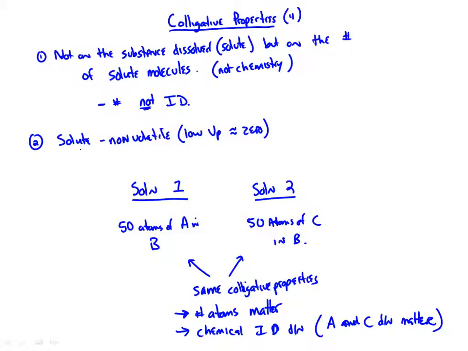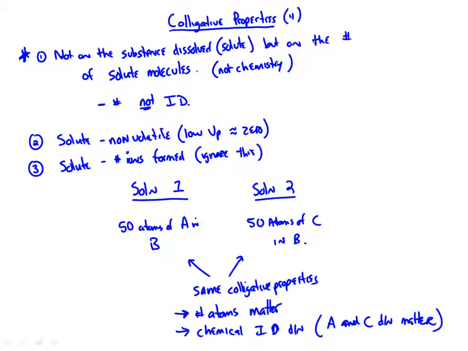And it also depends technically on the solute breaking apart into ions, so the number of ions formed. But again, we're going to ignore this. Meaning we're trying to get it to be as simple as possible and just focus on part 1, which is the number of atoms in solution, or the number of moles, and not worry about the exact identity of it and whether it's going to form ions in solution. Those are things that we can add to make the problems more difficult, but again, we're going to ignore them in this class.